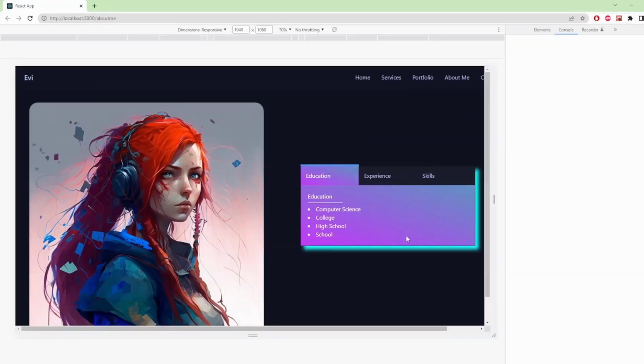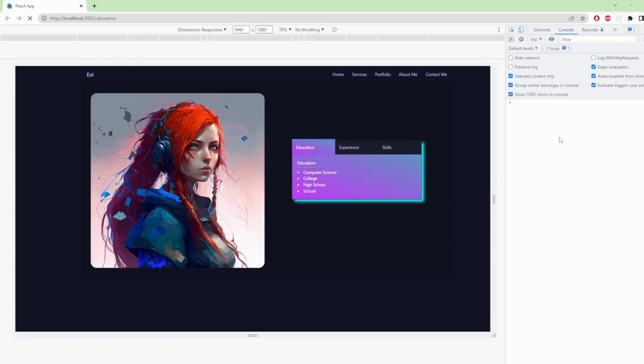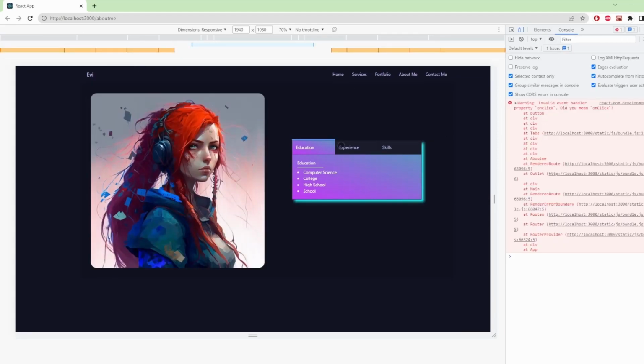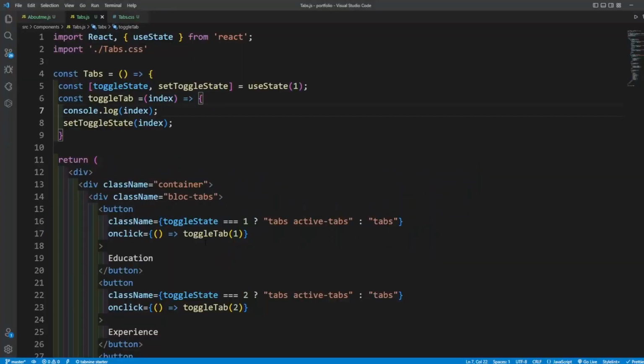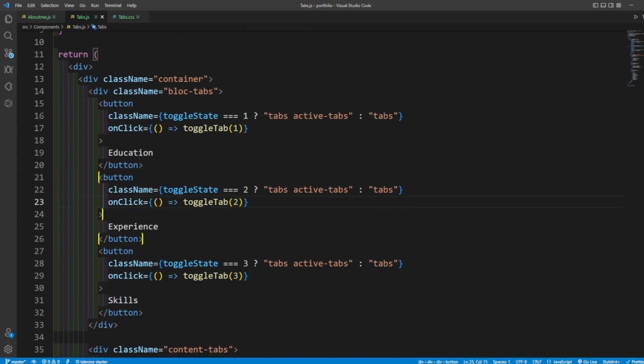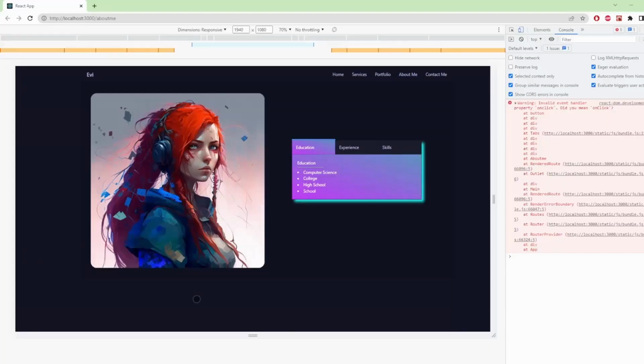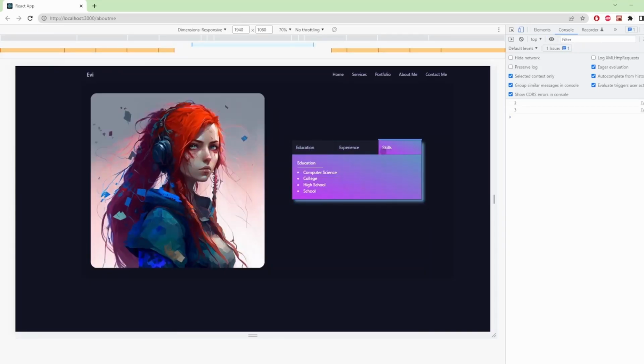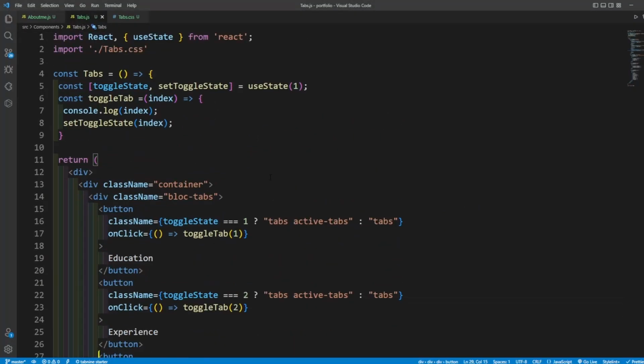Control Shift J. See, now when I am clicking it, it is changing. So what I did is that I wrote a function that when I'm toggling the toggleTab function, the index that I'm going to get, I'm going to set the toggle state to that index.